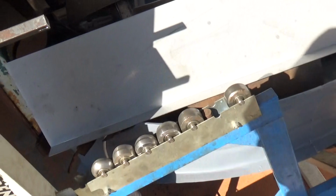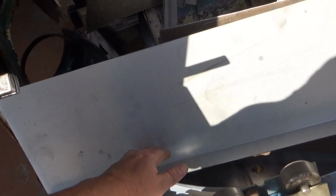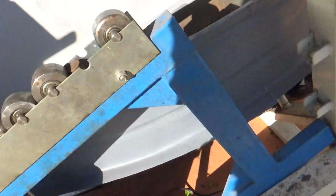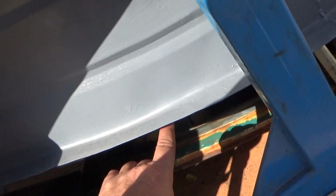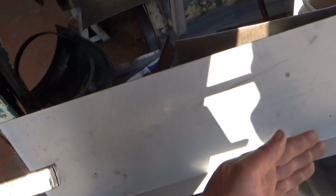zinc anneal. And what I have to do is come up a certain distance. I'm not sure exactly how high these are. So it's this panel that goes on the inside that joins to the frame. So if anyone knows it, let me know that distance so I can get it right. I'm sure it's not that important. It's just how much it drops down. And I've got to break that edge and then stretch these two to give it a curl.